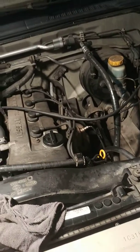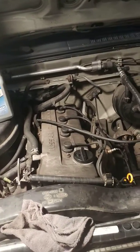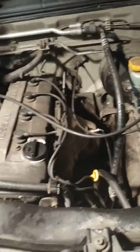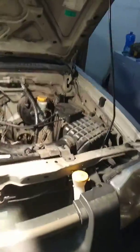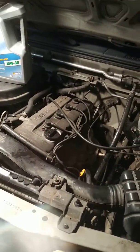Verify that there are no leaks underneath. Turn the engine on, and I let it idle for just a minute or two, just to get the oil circulating through. Shut the engine off, come back out, grab the dipstick, pull it out, wipe it off, stick it back in, pull it out a second time, and that'll be your official reading. Okay? Very easy. Hopefully this helps for those of you who have never done this before. That's what this video is strictly for.